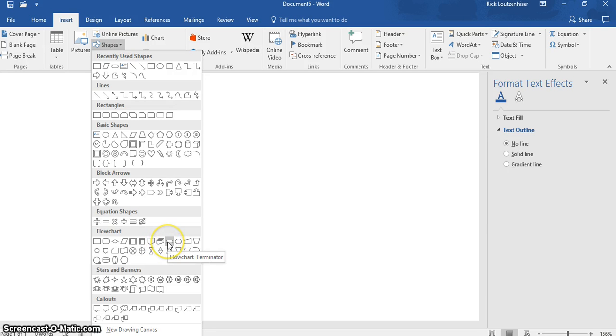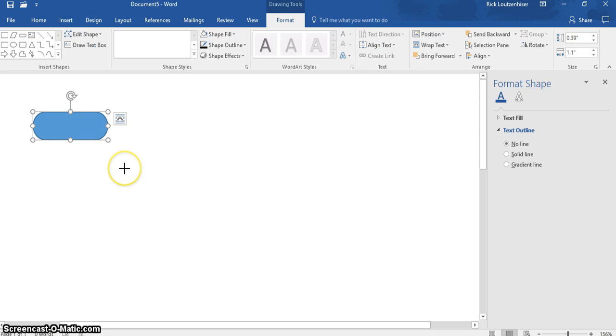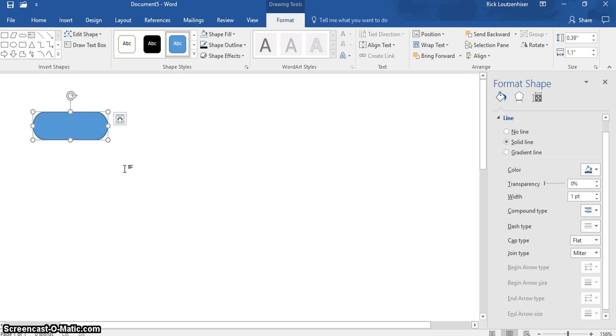In the example problem in Chapter 1, we need this one to start. So I'll put that one down there. Now look how it came in. That's not the color I want. It's blue in the middle, and I don't want blue. I want it to be like that. Okay. You can either choose that icon, or you can right click on it and work from there.